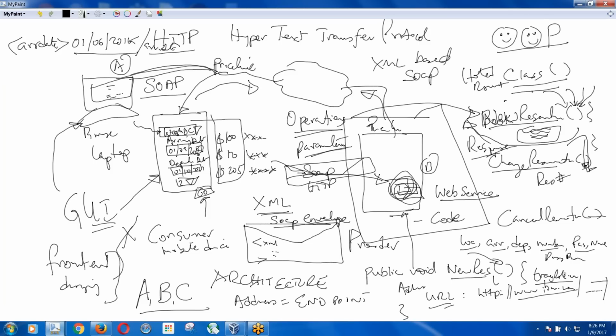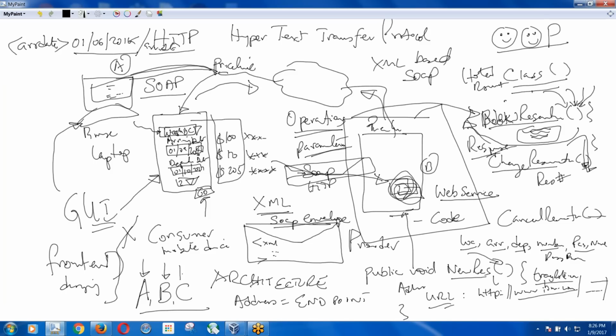So we said a web service is the code, and the code is a class, and there are some functions inside the class. So the names of the functions are nothing but your binding, your operations that you should be testing. So at any given time, if you have been asked to test a web service, you should first question yourself: do I know the ABC of the web service?